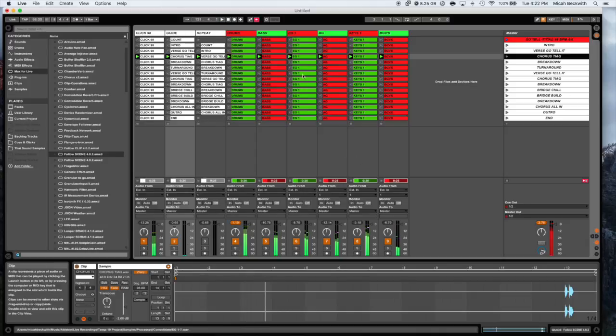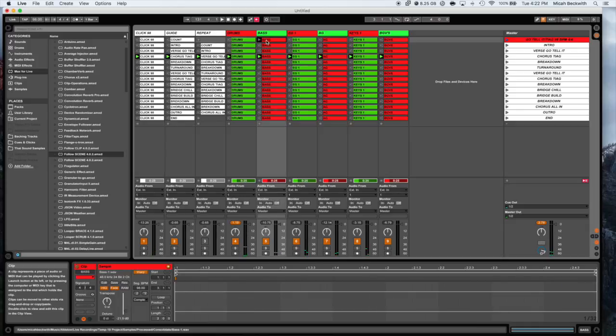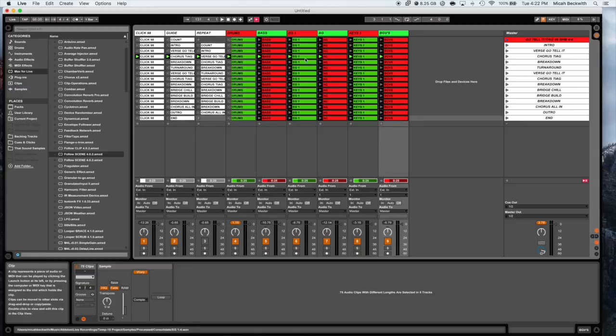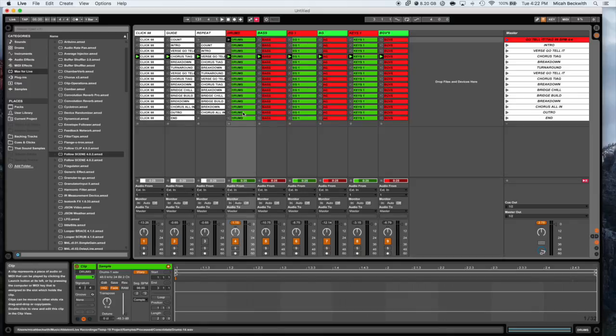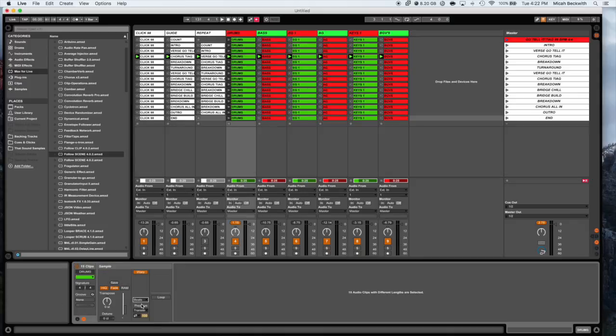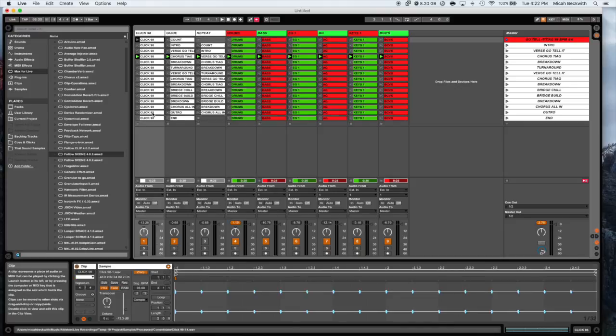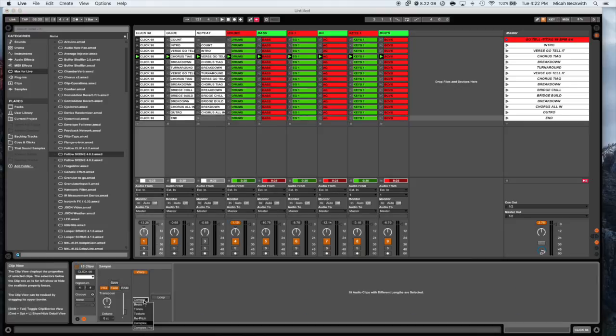So now the other thing I want to do is I want to come in here. All my pitched instruments, remember, when I brought it over, it didn't keep the Complex Pro. I'm going to highlight all my clips that are pitched, come down to Complex Pro, and turn it down, the formants. So now check this out. Same thing for drums. Drums are Beats. Remember, they're not pitched, but they are percussive. And my clicks are the same way. All right. And then guide I usually leave on Complex.